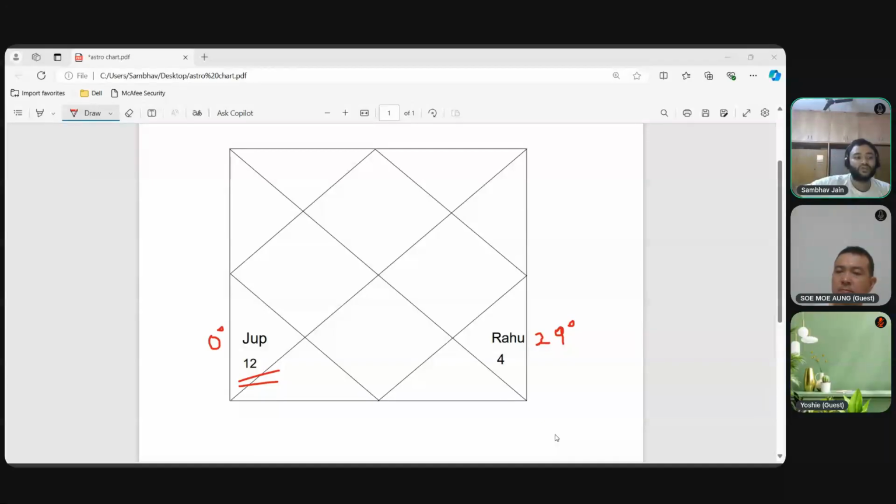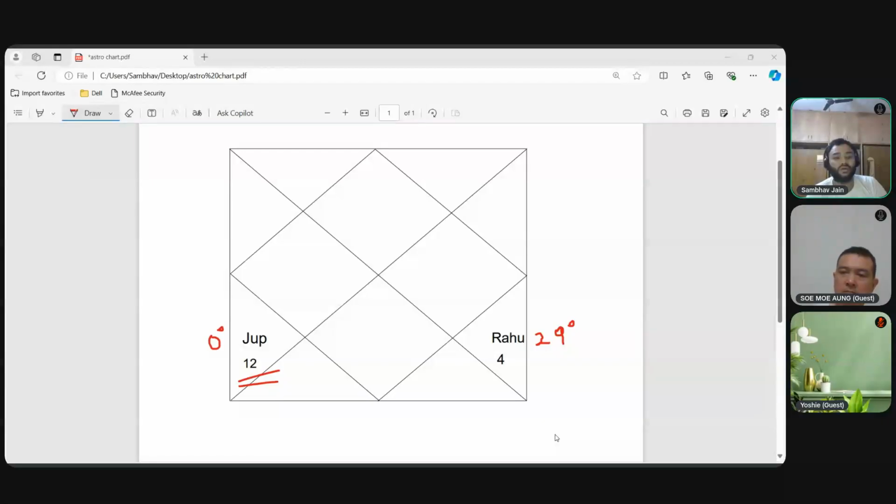What is the person going to experience? Disturbed psychology, some mental health issues for a little long. Because Jupiter is at 0 degrees, it has to travel up to 29 degrees to cross Rahu. For a little long, for many years, Jupiter will see the energy of Cancer Rahu. Mental contamination, some kind of psychological issue, mental health issue, this native is going to see.